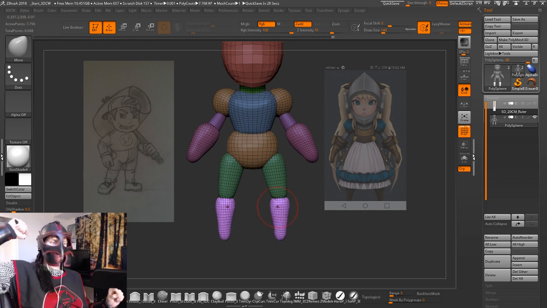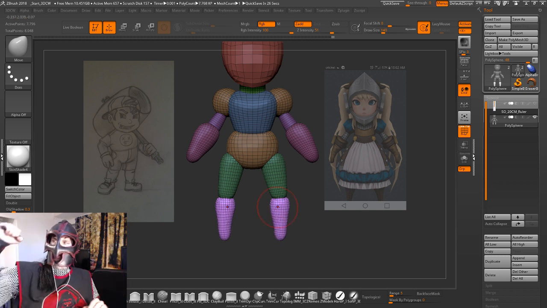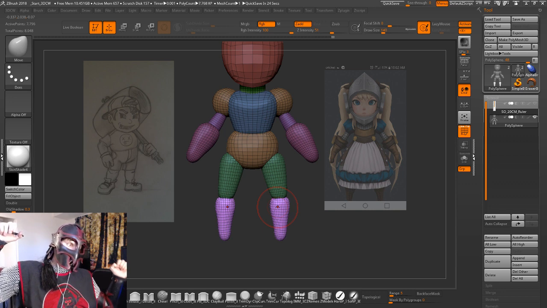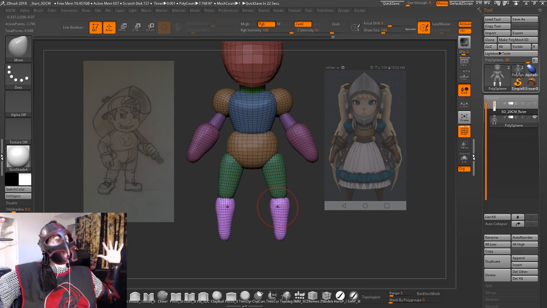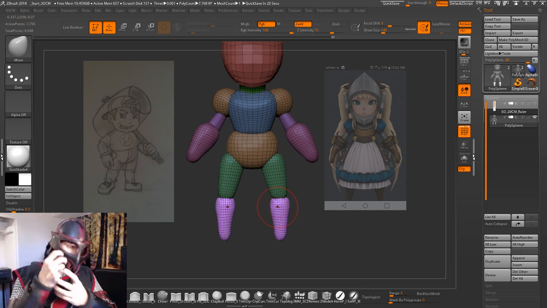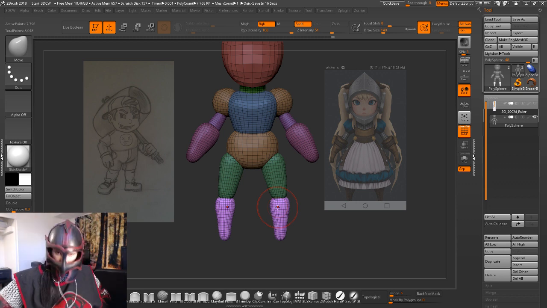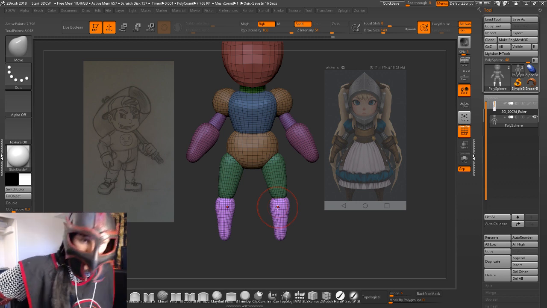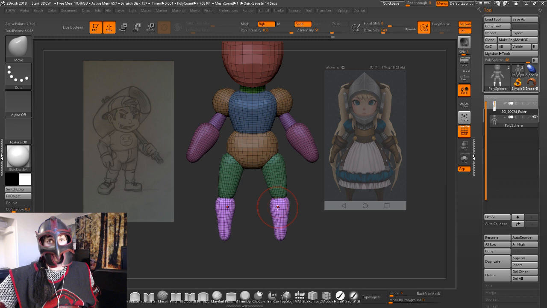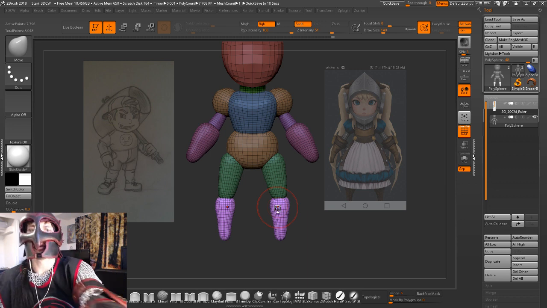When your character is animated, especially a stylized character, you want to have a lot of pull to look at what they're doing. So if a character kicks, you want them to have larger features while they're kicking.